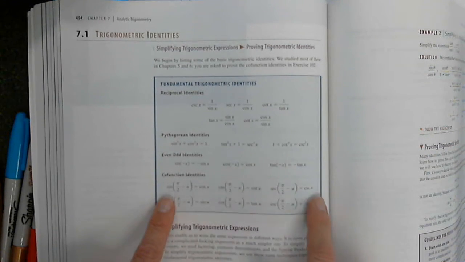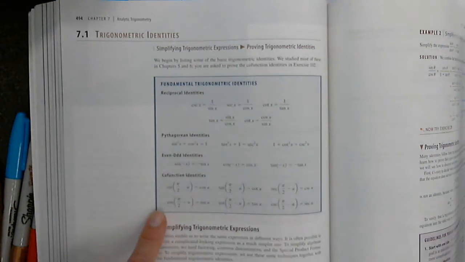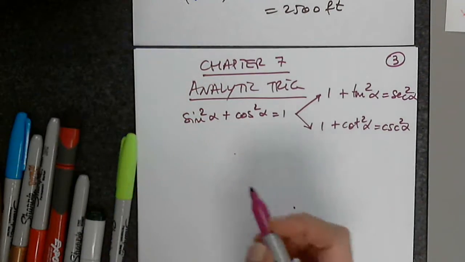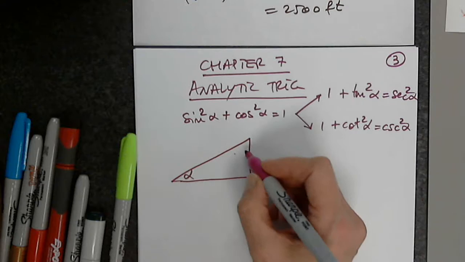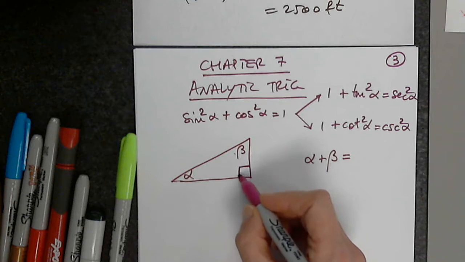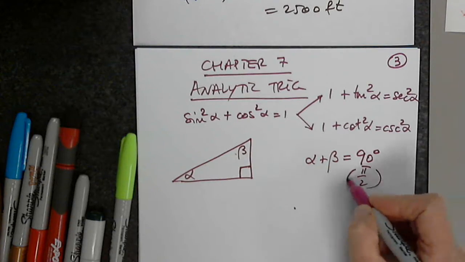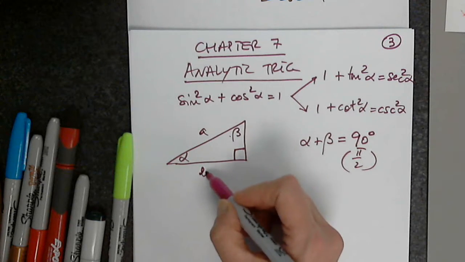Okay. Now, cofunction identities. We talked about these. So let's go back and just prove one of them, and then we can continue directly to problems. Okay? So here it is. Let's go back to any right triangle. So this is alpha. This is beta. Can anyone tell us how much is alpha plus beta? Of course, 90 degrees or pi over 2, whatever you want to write, it's the same thing. Perfect. And I'm going to denote this by A and this by B and this by C.